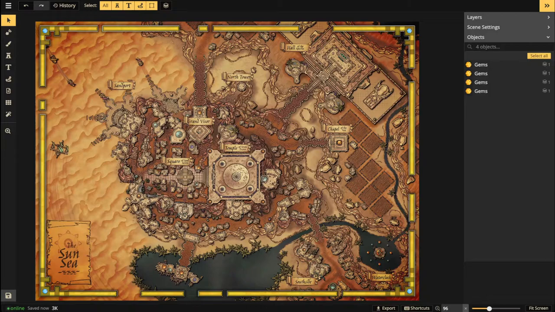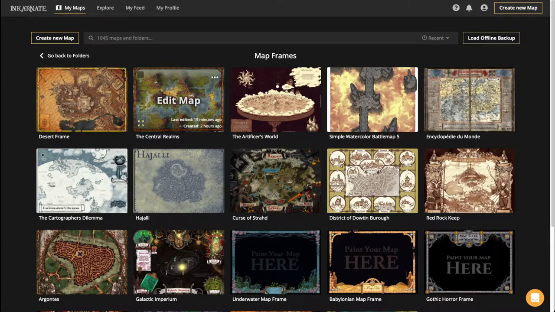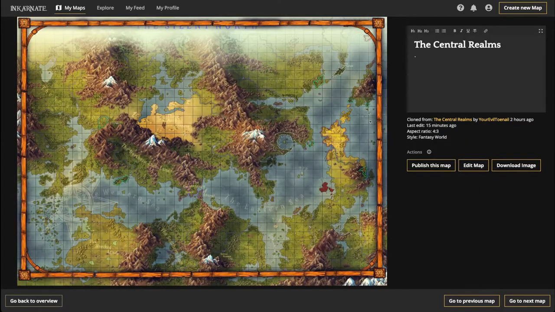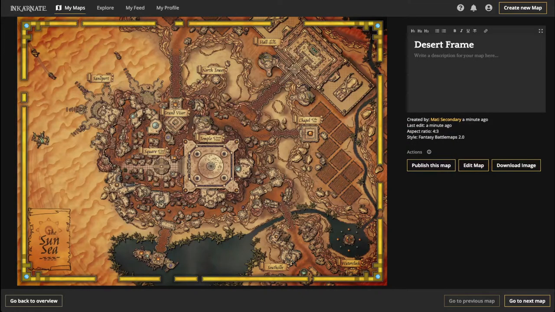I'm going to create a new map, and I'll be showing you a couple more goodies as well. Okay, we just want to get that. Oopsie, I think did my map freeze up? It might have. Let me go back to return to your maps. There we go. Okay, so we started by making one frame on top of a map with stamps, and we made this very simple frame on top of a pre-existing map. I also brought a pre-existing map, brought it to the BG, flattened it, and used the add mode of the mask tool to create that frame.